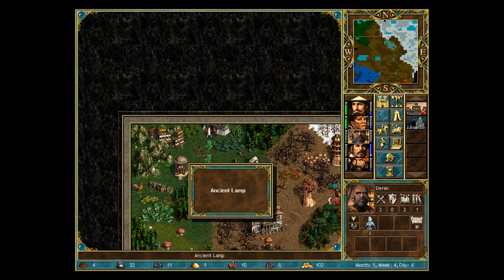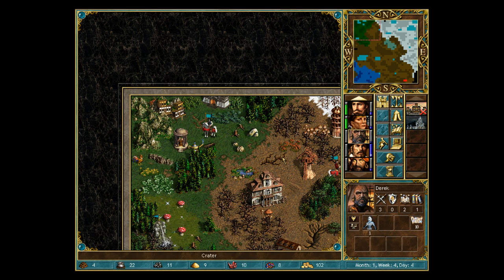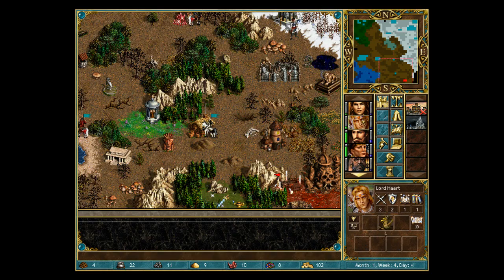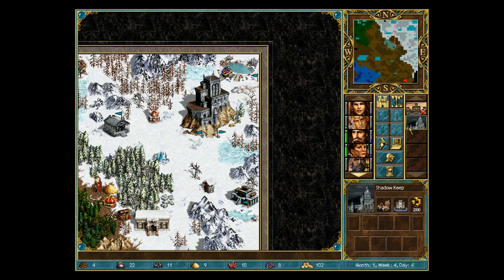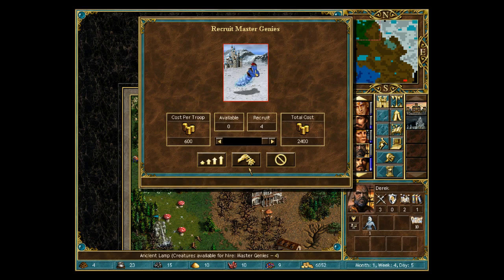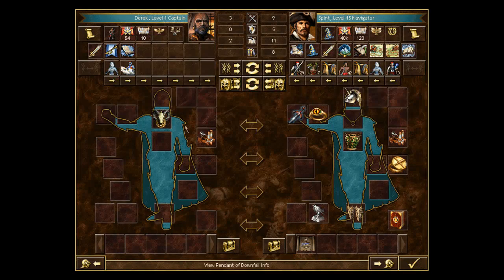That ancient lamp's gonna cost too many gems for my taste. It cost me like 4 gems, is that right? Or does that cost any... No, that doesn't cost... That's Heroes 2 that I'm thinking of. That could cost any gems, right? I don't think so. Anyway, we can't do anything anyway, so... it doesn't cost any gems. What am I, crazy? I'm not sure why I was thinking that costed gems.